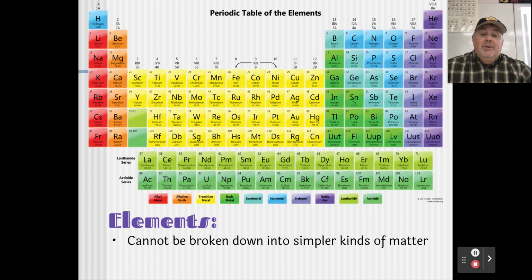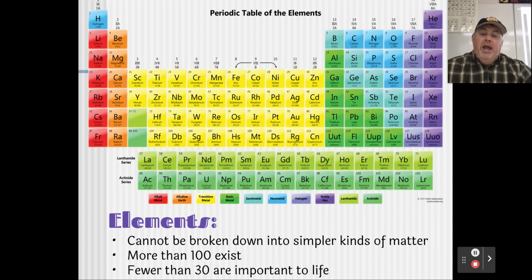All right, so these elements, we know that are the simplest form. They're the simplest kind of matter. And we know that there are 100 plus that exist. And really, when we think about it, at least in the sense of biology, just 30 of these are really important for life. And only four is going to be our focus. So again, we'll use this as a point of reference. Your textbook also has a periodic table of elements chart that we'll point as a reference to as well. And that's on page 149.